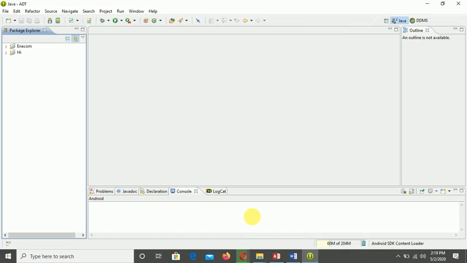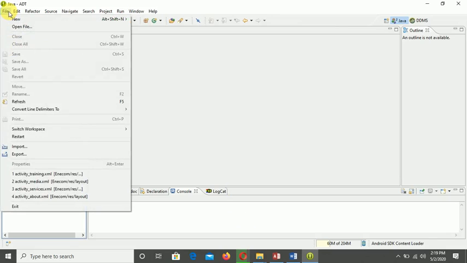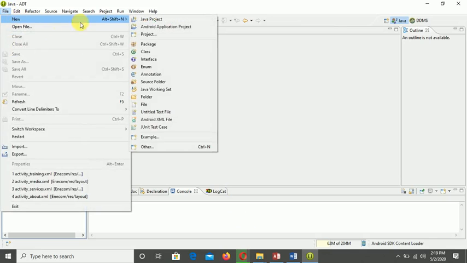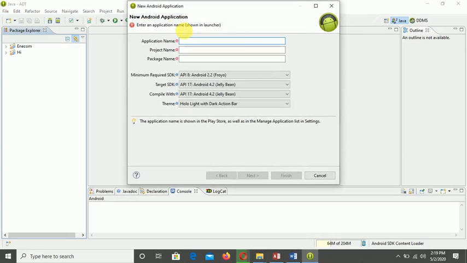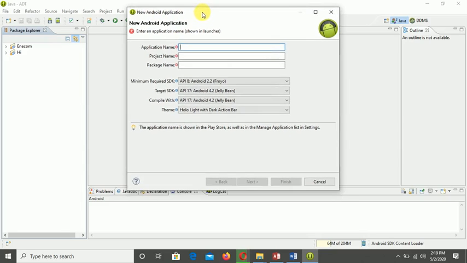So we are going to start a new project. What you are going to do is go to file. When you get to the file option, you choose new. From the new, you choose Android app project. As I made mention, we are going to develop a new Android app. When this dialog box comes, it says new Android application. For the new Android application, you have to give it a name, the app name.